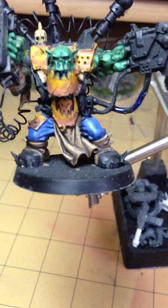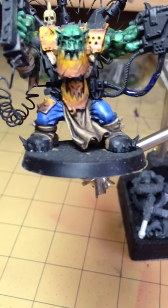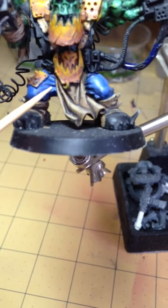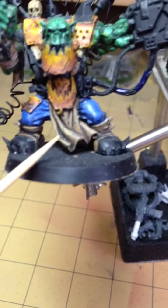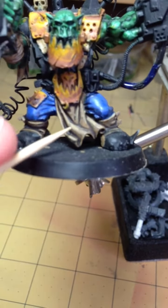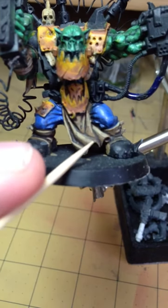There's a couple of washes on it, so the pants are coming out a little bright. The blue there has been slowly blending up, but there's a nice dark layer in some of the recesses. And then this obviously is just a simple brown, and this has just been built up with about four or five different layers of brown, slowly adding some white until I get to the edges.